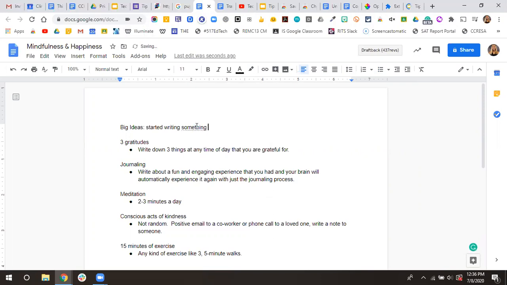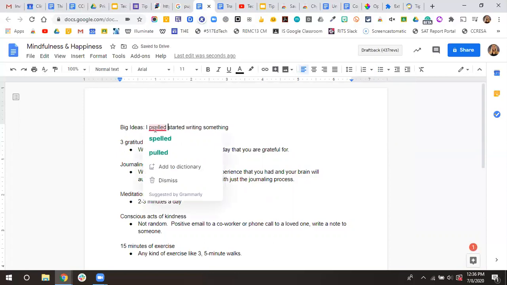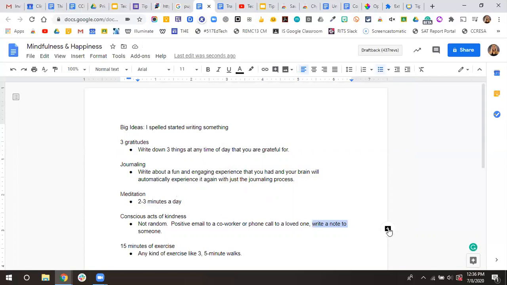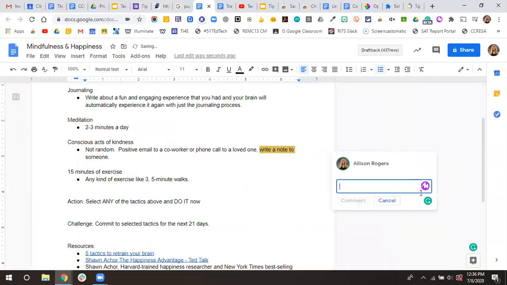I can click here. Oh, it's actually spelled correctly right now. It's working too well. There we go. So it'll underline it and it'll give me some options. So, just like a regular spell check, but it also will check my grammar. It'll give you the little underlined button, and you can see that it's working in the bottom. And I think you could even see when I made a comment. Yeah, so I had both these extensions running, so it would have corrected my comment, grammar, and spelling too.